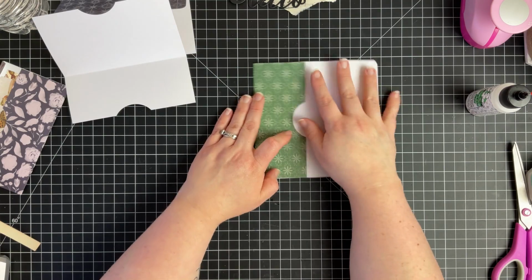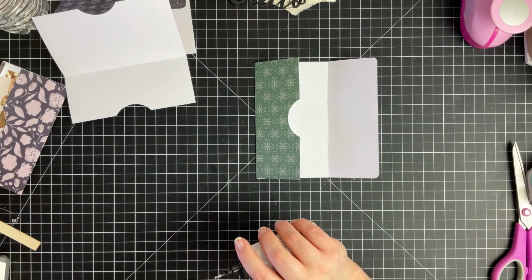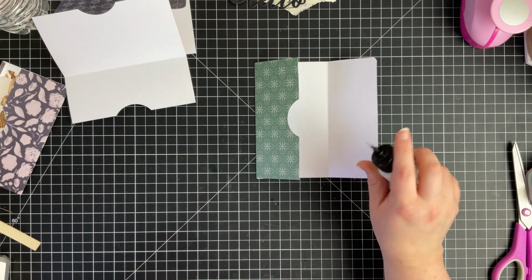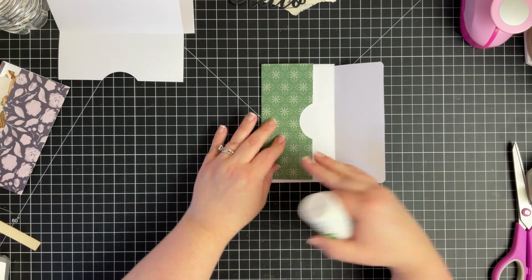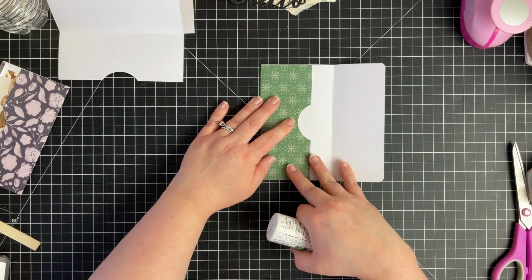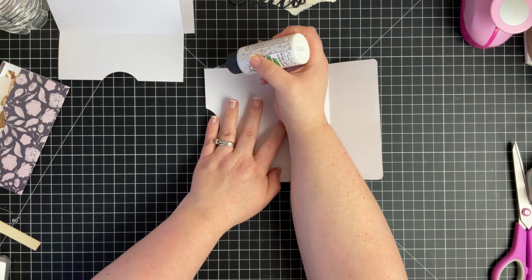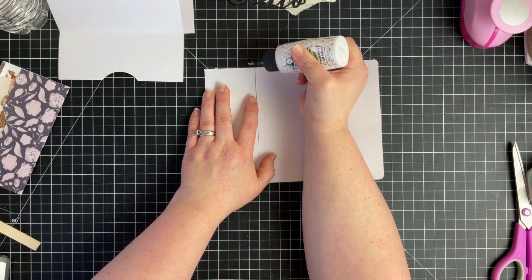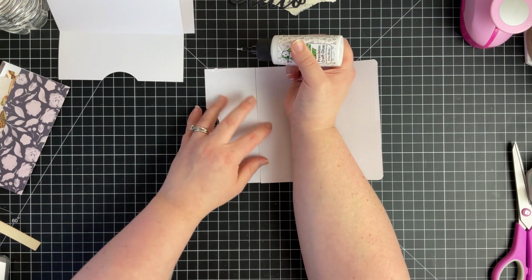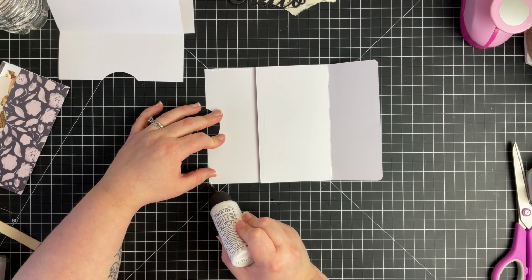So now I'm going to glue the front and the back separate. I like doing that separately before so you're not messing with glue everywhere. So I'm just going to take my glue. So here's the bottom part of the envelope, right? We're just going to take glue and actually put it on the paper on the two sides of your envelope.